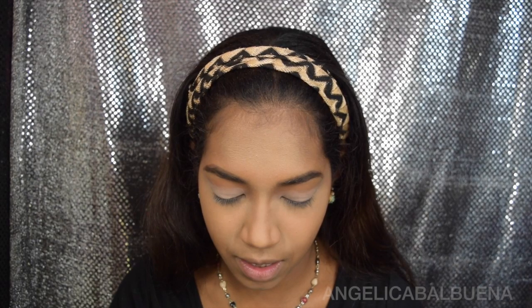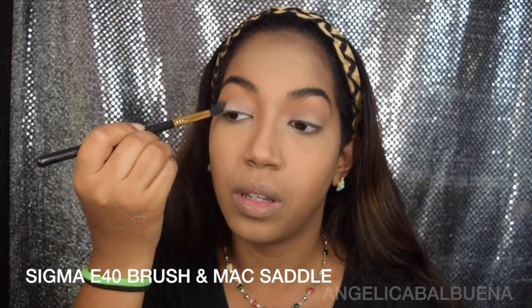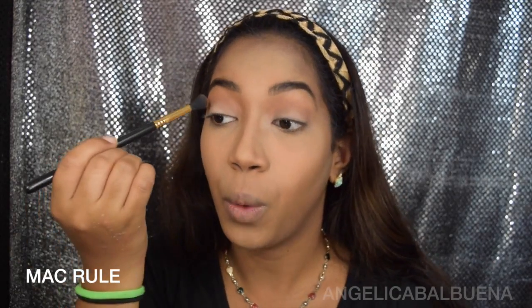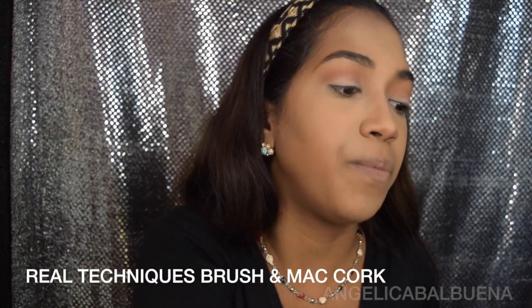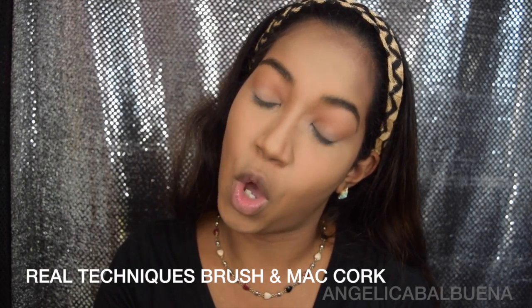I'm just gonna take the color my Real Techniques brush that comes with the starter set, and I am gonna go back in with Cork.